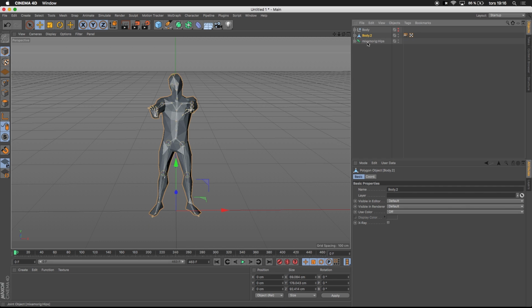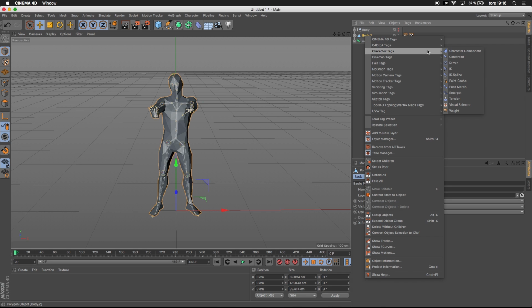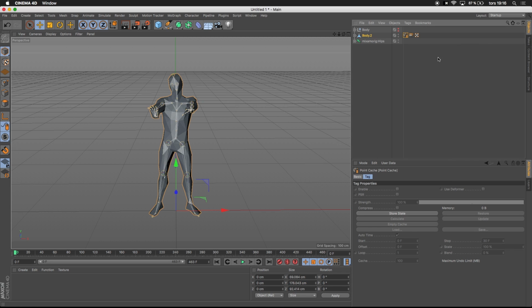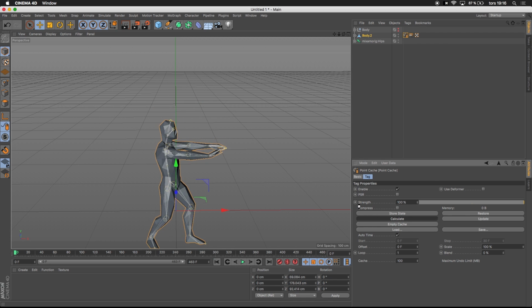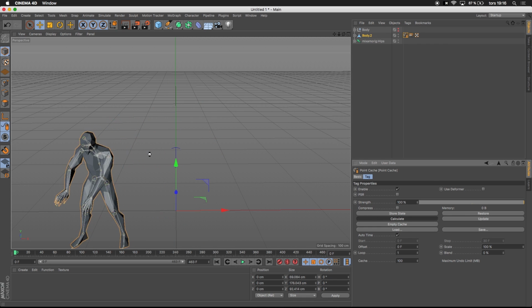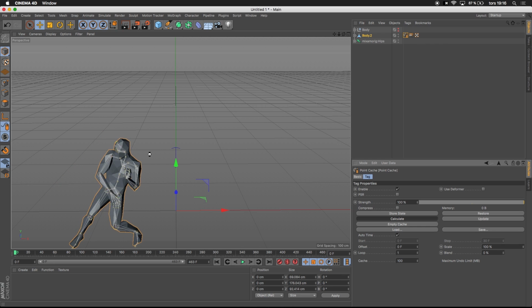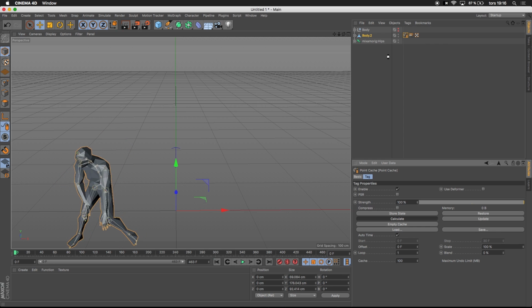So instead of using all of these layers, we can make a character cache, which will make it only one layer. So go over to character, point cache, and press store state, enable, and calculate. What this will do is calculate the whole animation and save it in a tag.